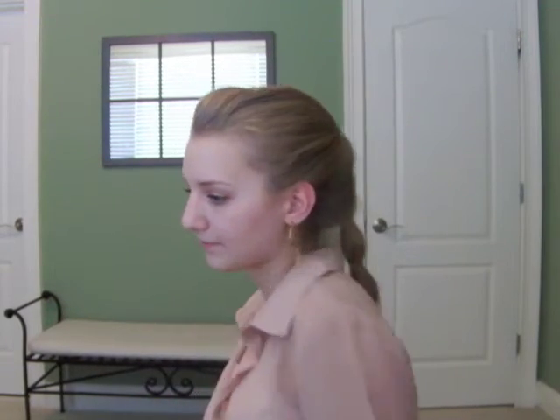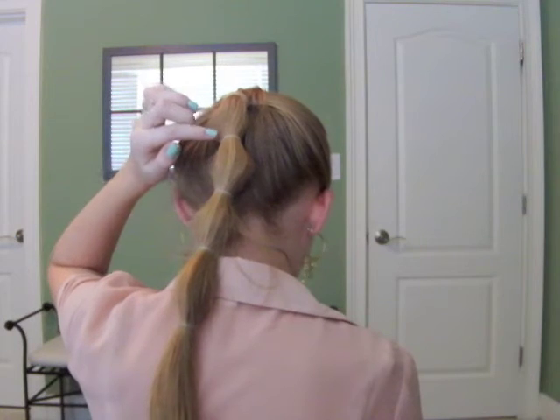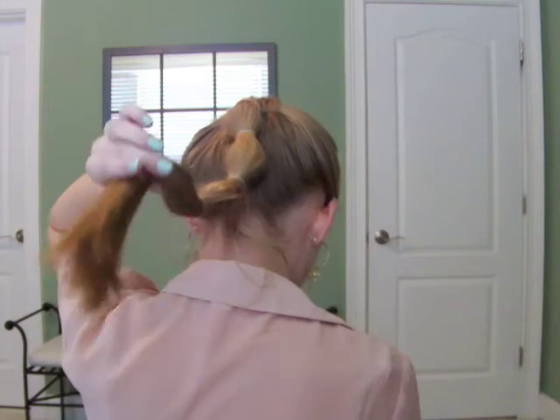For my hair — I saw this picture of Olivia Wilde and she was sporting this kind of new hairstyle. I thought it was really cute and kind of matched the whole vibe I was going for with this look. So I just did a little poof up here, but the back part is what I was inspired by. I'll try to find the picture and link it down below. It's pretty much a high ponytail sectioned off with clear elastics at equal increments, with a little bit left off at the end since the hair isn't all the same length. I just think it's really cute and goes with the outfit.